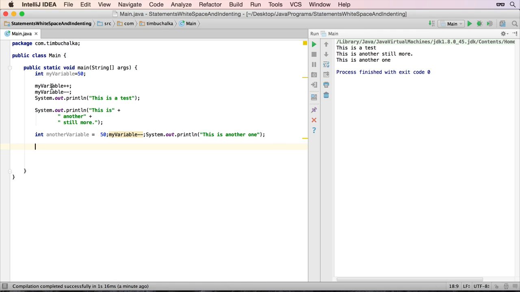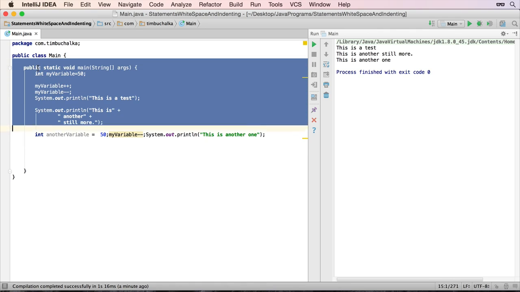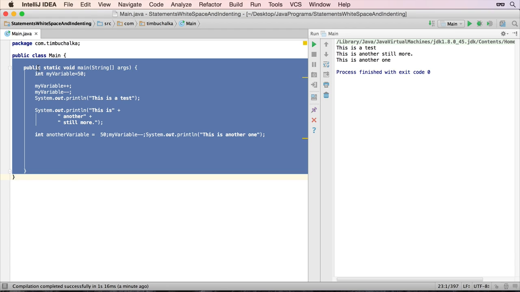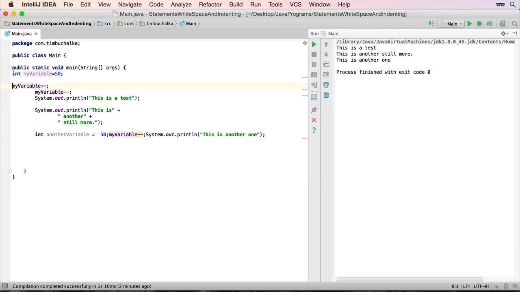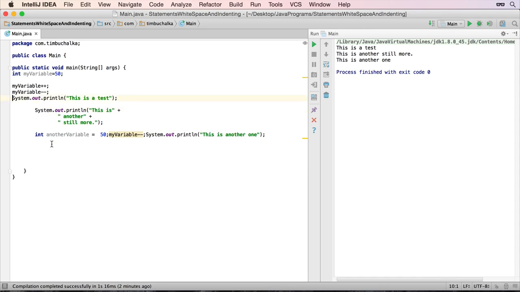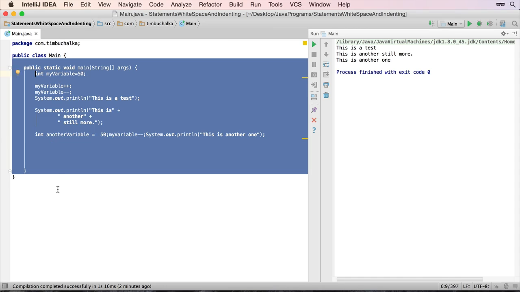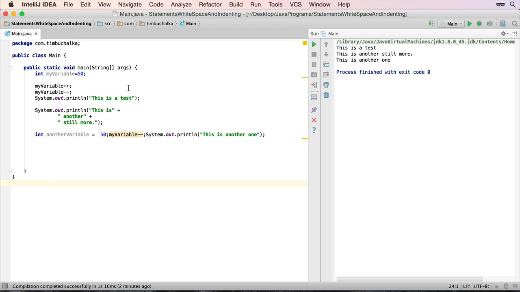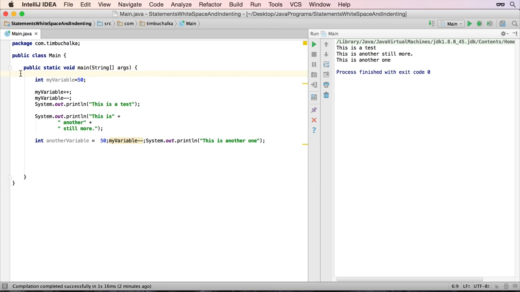Okay, next is the concept of indentation. So indentation is indenting your code so that it's more readable. Looking at a worst case scenario, if we went back and changed this code and removed all the extra spaces, I think you'll agree, if you look at that scenario there, that is a lot harder to read, to try and figure out where things are, as opposed to this version, which is a lot more readable. You can see that things just sort of stick out a little bit more, and it's just easier to read. So that's the concept of indenting.